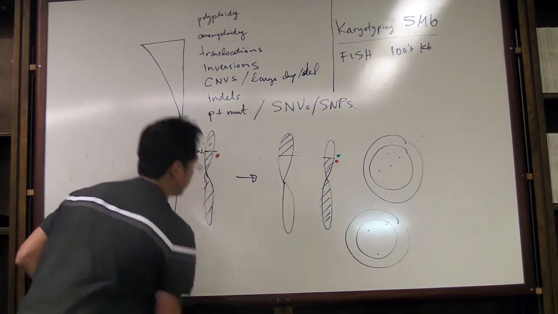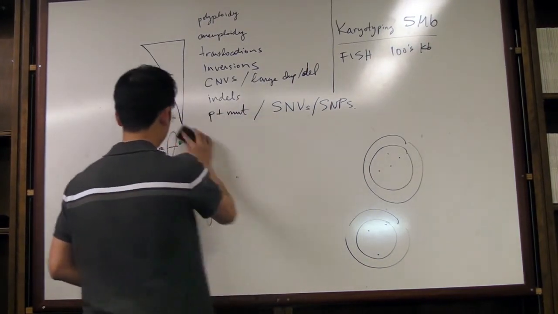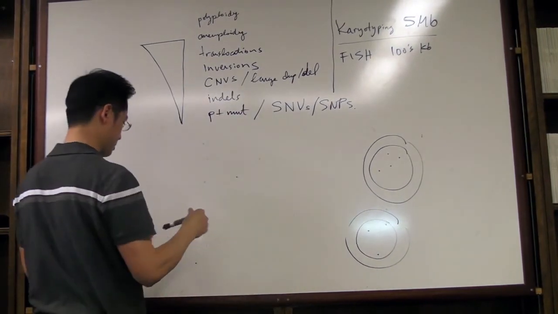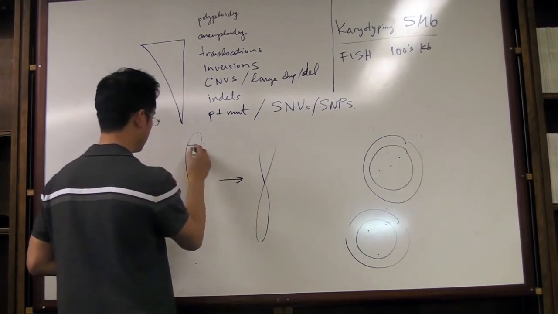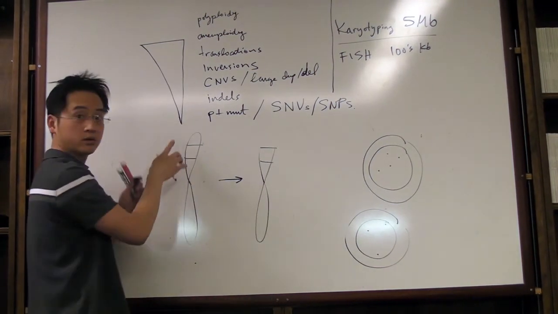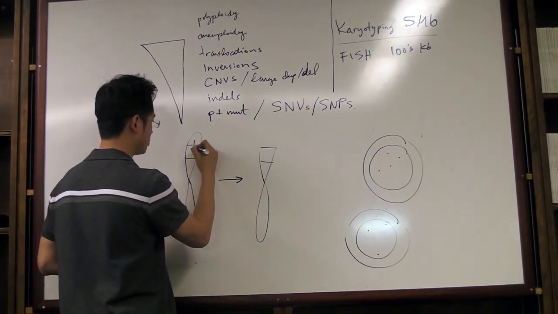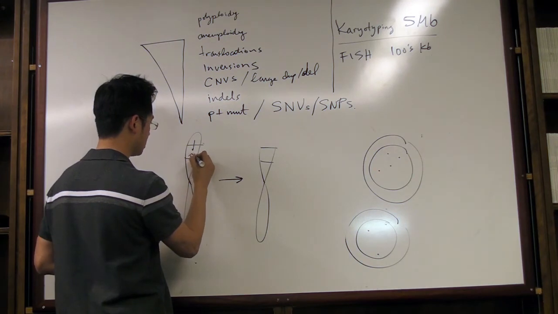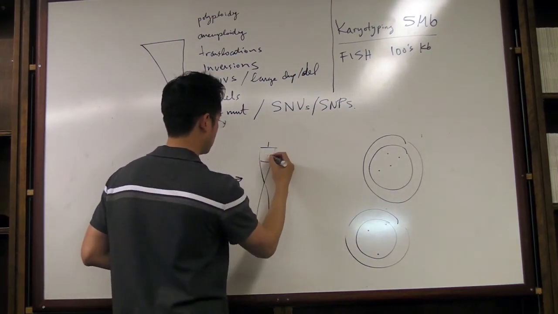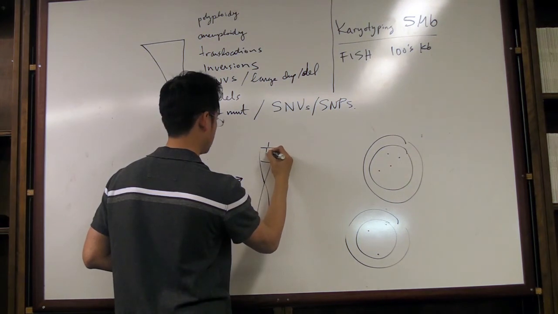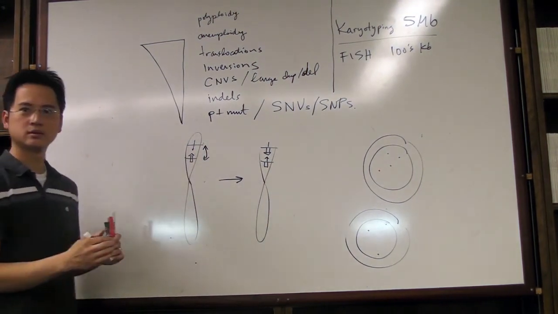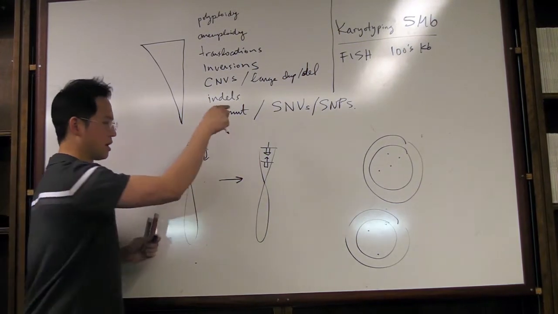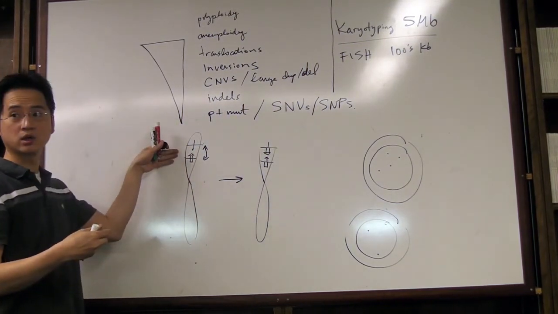So very quickly, for an inversion, it's a little bit different. Here's the chromosome. Here's the resulting one. The 2 genes are on the same chromosome. And let's say this one gene is like that, and the other gene is like this. So you see what's going on here? There's a switcheroo right here. The big gene is going to go like that, flip upside down. This is a paracentric inversion.